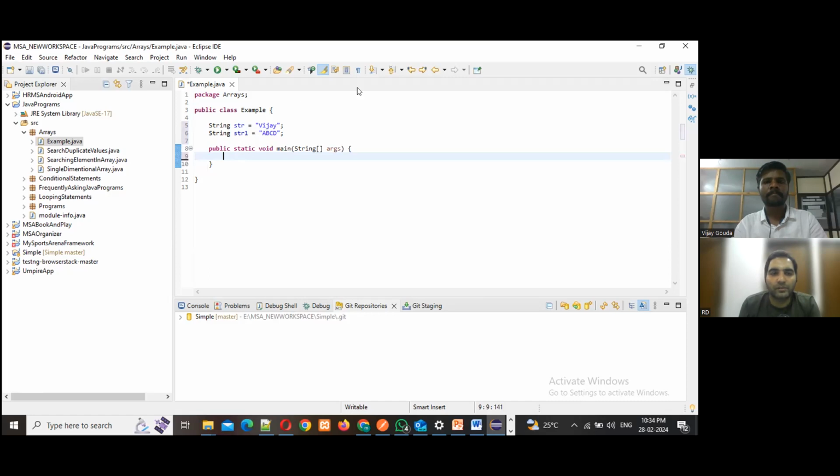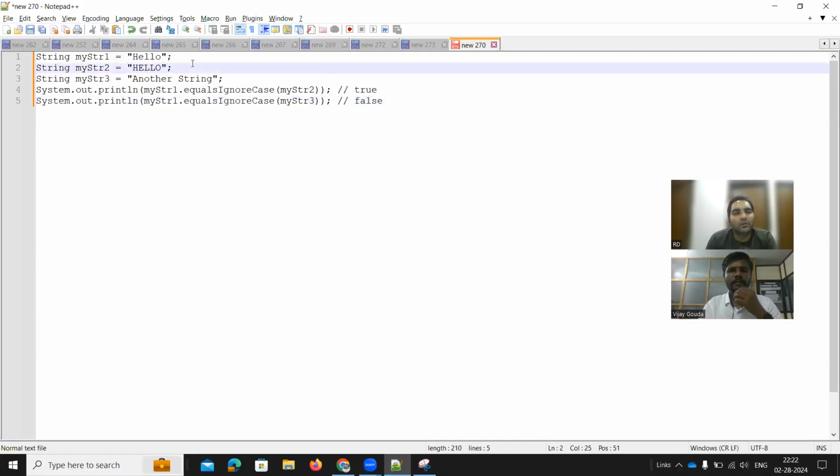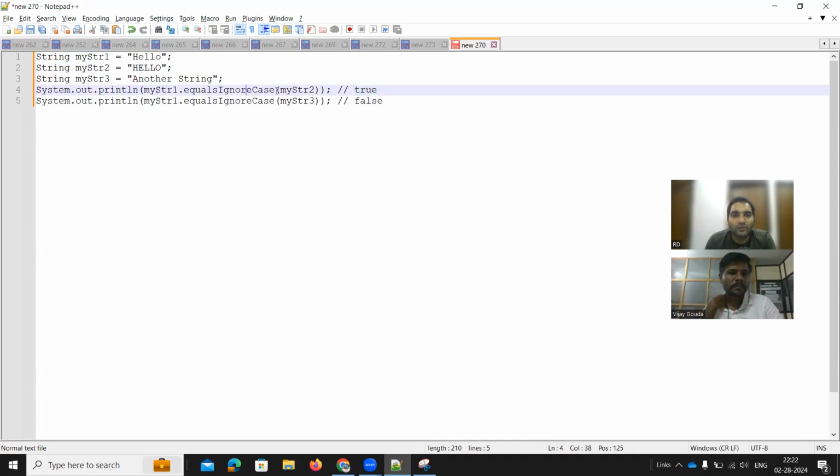Let me share my screen. Now is my screen visible to you? Yes, sir. Okay, see, str1 is hello, and here we have put everything in lowercase letters. In str2, everything we have put in uppercase letters. Now what I'll do is I'll be putting str1 dot equalsIgnoreCase str2. And the output will come as true because we are ignoring case. If we don't write ignore case, then it will give output as false. So it gives output in Boolean terms, either true or false.